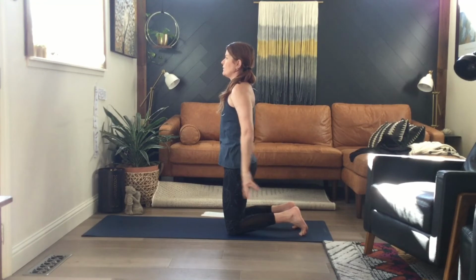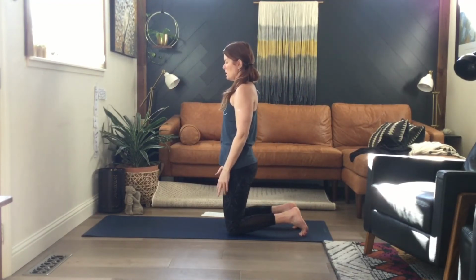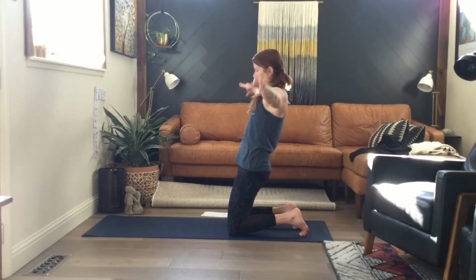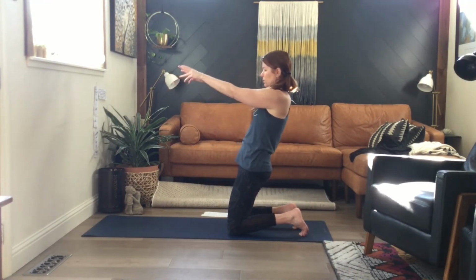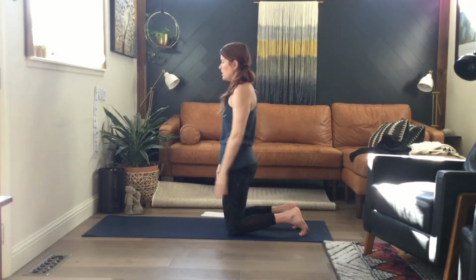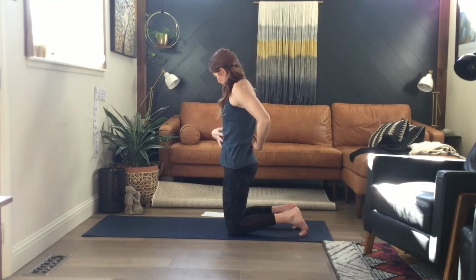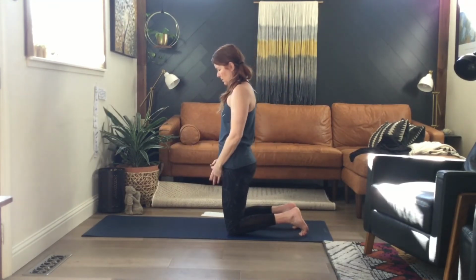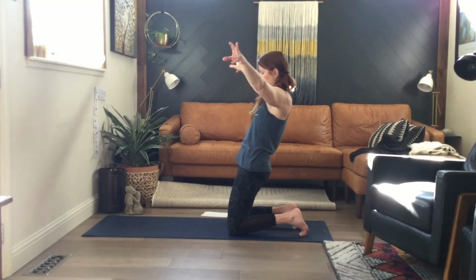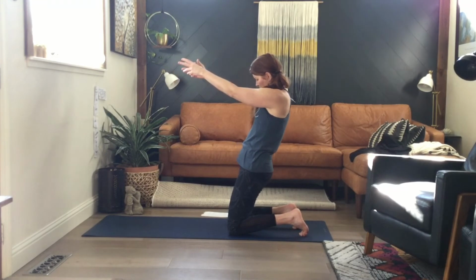Everything is nice and flat and strong, and we're breathing, of course. So you feel the strength in your quads, feel the strength in your glutes, and feel the strength in your trunk, right? These are your core muscles. One more on each arm sweep.